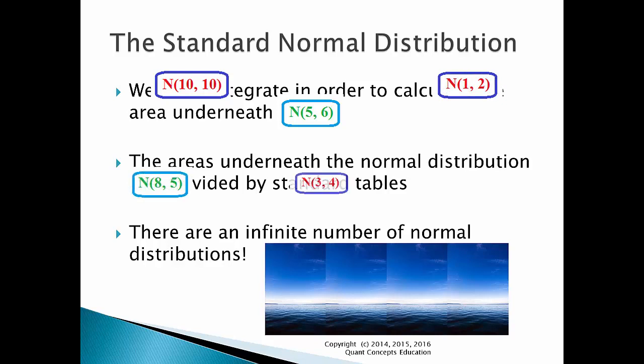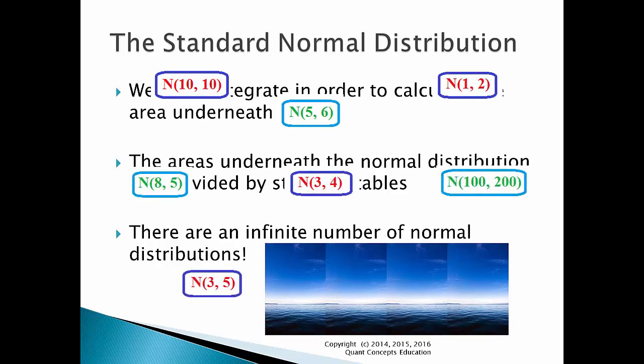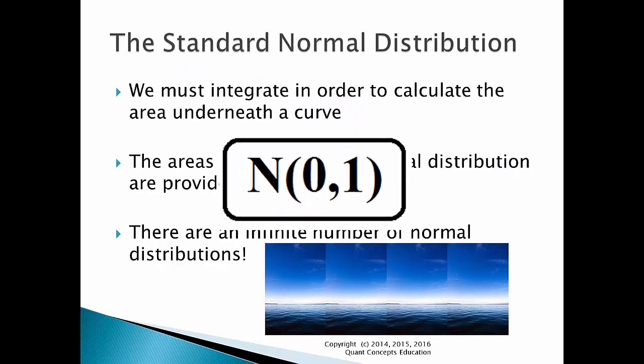And so on. However, does this mean we must have an infinite number of normal distribution tables at the back of our textbook? No, obviously that would be too cumbersome. But on the other hand, integrating the normal distribution function is too tedious. So what to do? Luckily, we have one standardized normal distribution known as the Z-distribution. It has a mean of 0 and a variance of 1. All other distributions can be easily converted to the Z-distribution. As such, you only need the Z-distribution table, and your textbook does not need to weigh a ton with thousands of possible normal distribution tables.